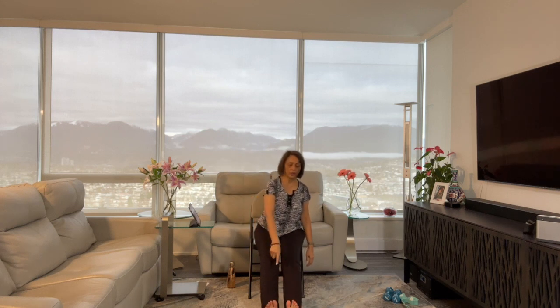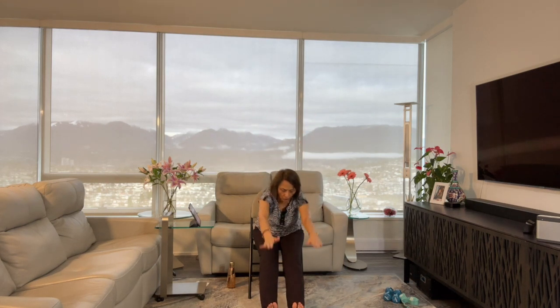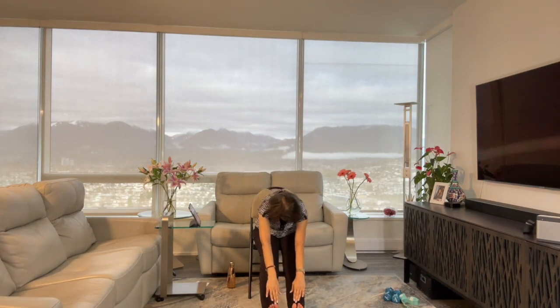Okay, so come to the edge of the chair and push yourselves up. Very good. And then bring your toes up. So you're on your heels. So you'll feel the nice stretch in your calf area there. And bring your arms up. While you're doing that, my toes are still up. And I bring myself down slowly and touch wherever I can.